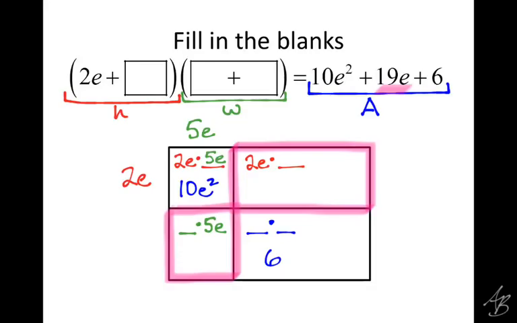Let's list out those choices. What are the ways we can multiply to get 6? Jordan? Okay, we could do 2 times 3. So if it was 2 times 3, that would mean that the height of this one is 2 and the width of this one is 3. What's another way we could get 6? Okay, 6 times 1. 6 times 1 would mean the height of this one is 6 and the width of this one is 1. What's another way I can multiply to get 6?